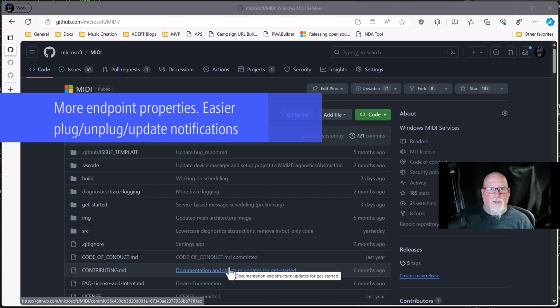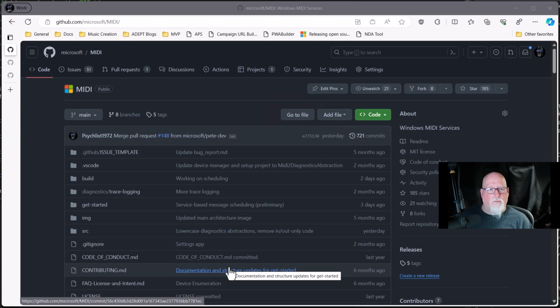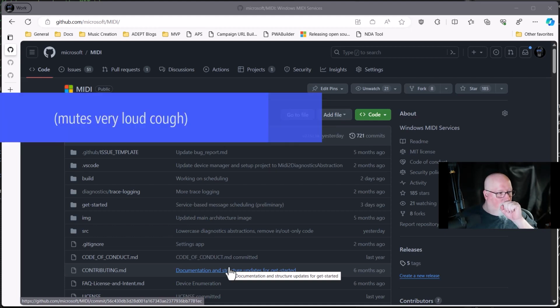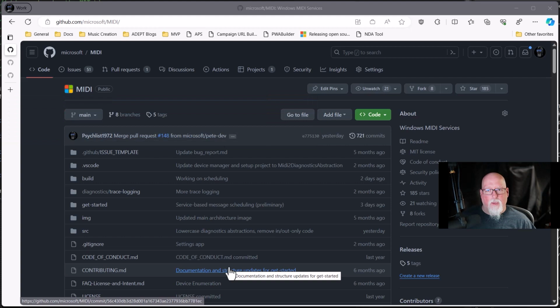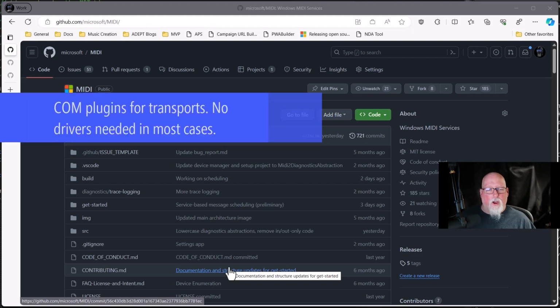We have richer enumeration support with many more endpoint properties, so you no longer have to look for things just based on, say, the name of the endpoint or name of the device. We provide a lot more metadata along with that. We also have COM plugins for transports, so no need to create drivers in most cases.